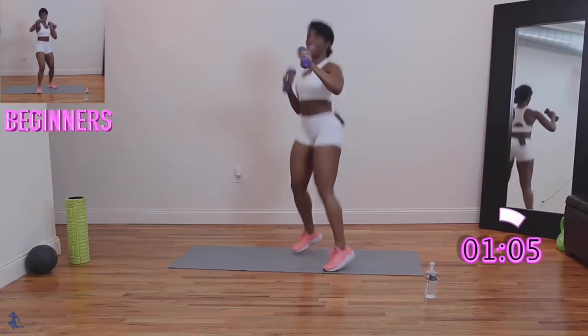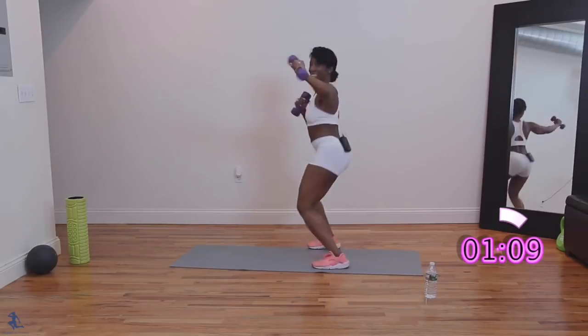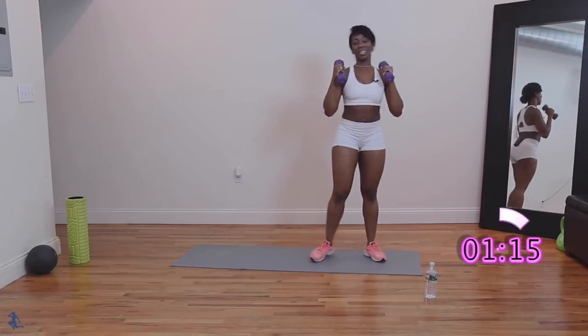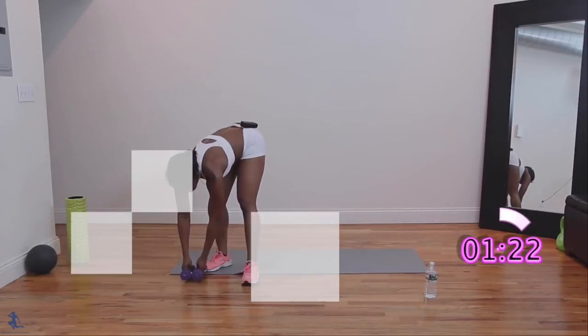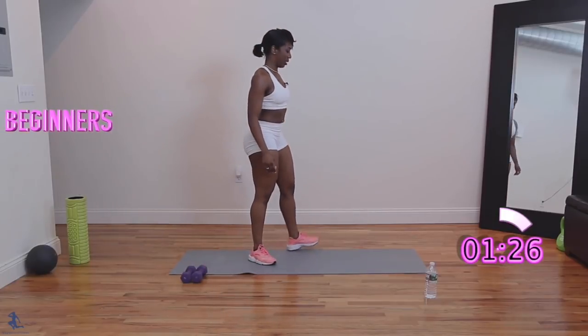You got it. Let's go. Keep going. A few more seconds. Nice. Last one. Now get ready to perform. Whew, I didn't realize I moved the mat. We're gonna get ready to perform the knee squats.